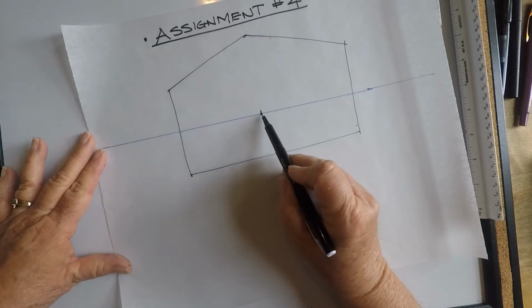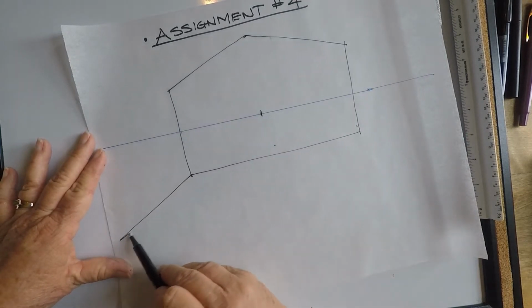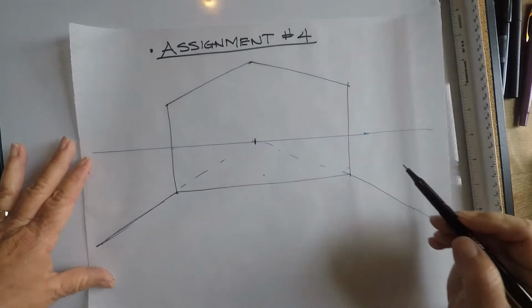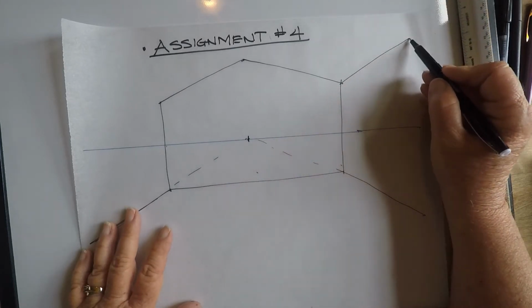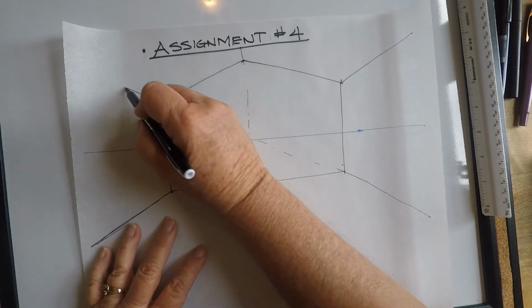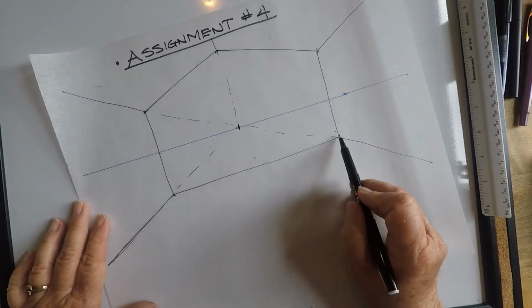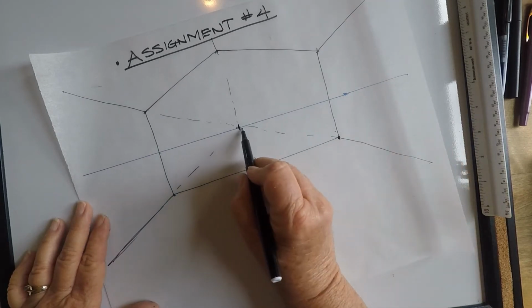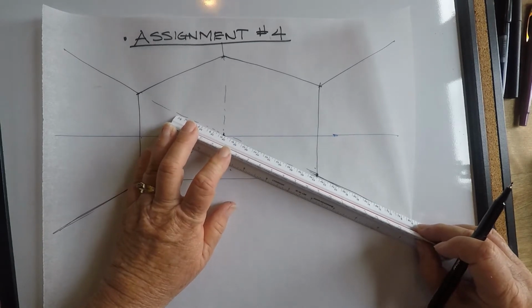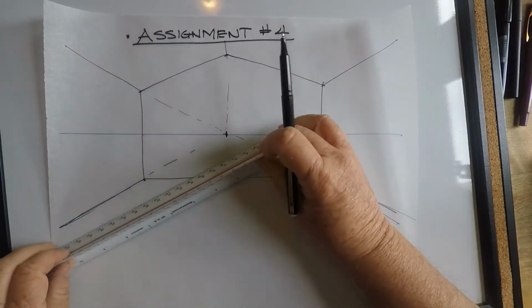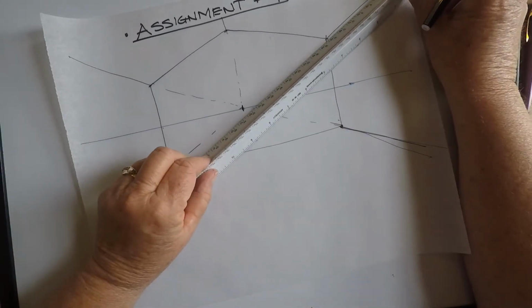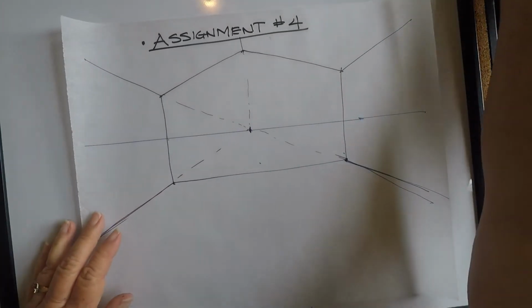Okay, so now I'm going to connect from the point through. If you need to use a straight edge, you can, but I also encourage you to just get comfortable using that full arm movement as soon as possible. Just like on the thumbnails, every place the lines change, I'm extending the line out from the point. So where it's changing from a horizontal to a vertical, at that intersection, I'm extending out from the point. Again, you can use a straight edge here to check how accurate I was, from the point through the corners of the room. Okay, so now you've got your basic room.